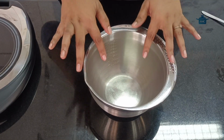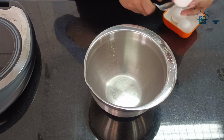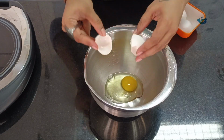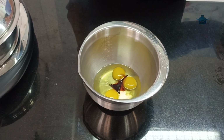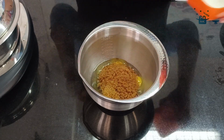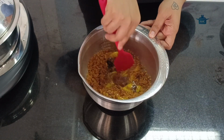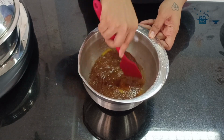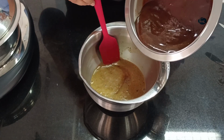Now I've taken a mixer bowl. Add in 3 eggs. A teaspoon of vanilla essence. 200 grams of brown sugar. Now mix this well. Now add in the melted chocolate.